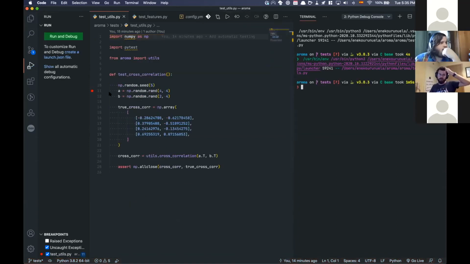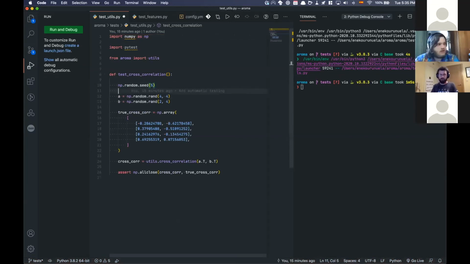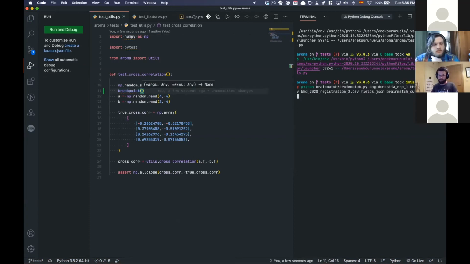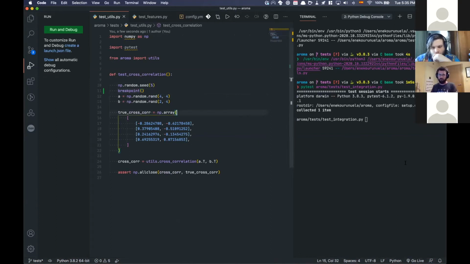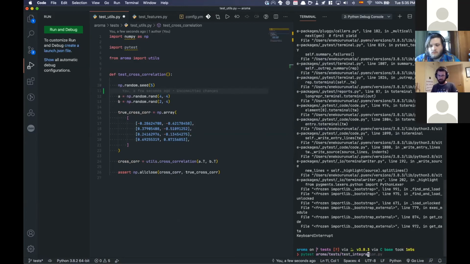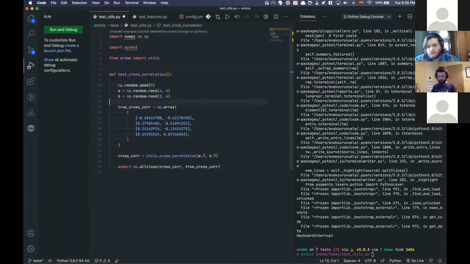Another way of debugging that I use is just using the breakpoint function here. So if I run the test again, it will stop there and I can have a look at the code basically. If I do N for next, now it should move on to the next line and it will run A here. Oh, I ran the integration test actually. Sorry about that. So I'm going to do it the right way then. Going to add the breakpoint here.